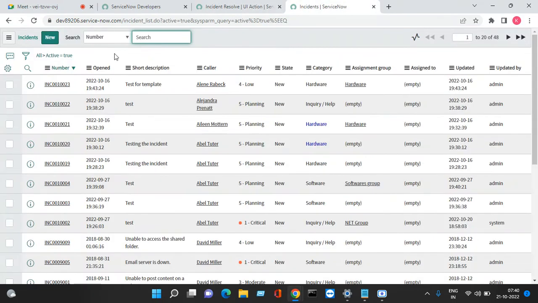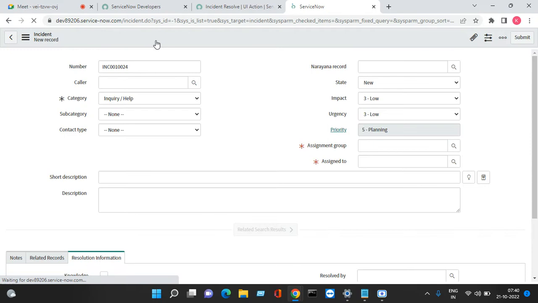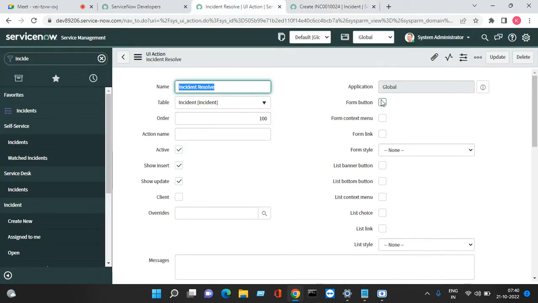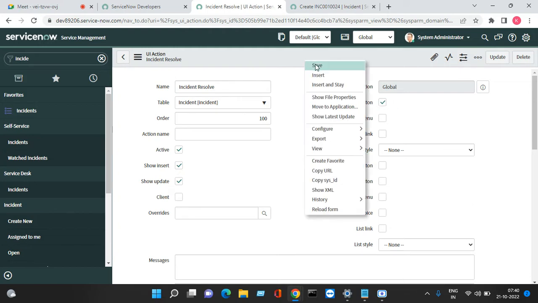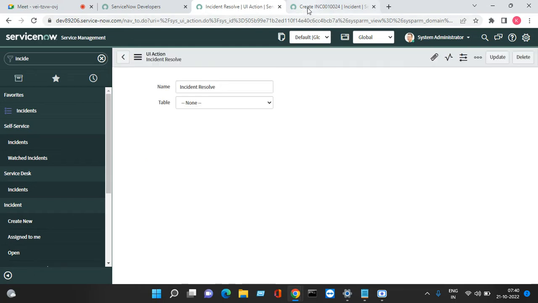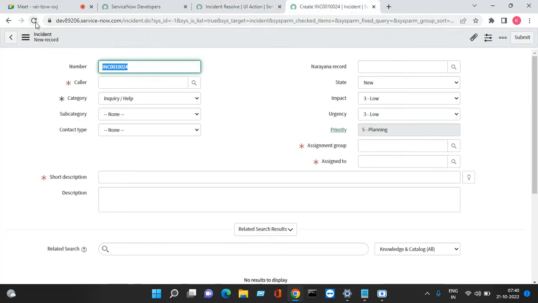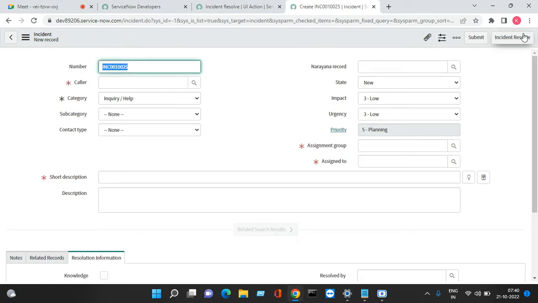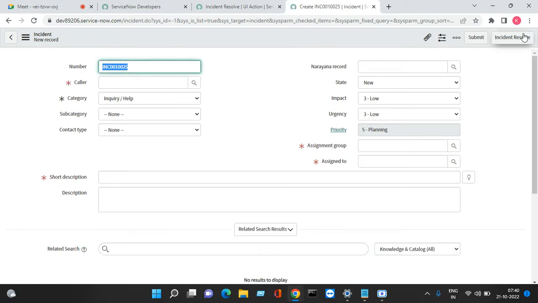Now if I open this record, let's see. This button is not visible. If you save it as a form button, it will show like this. See, this is the form button.